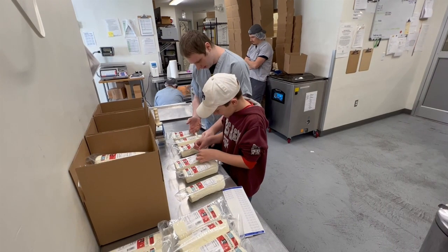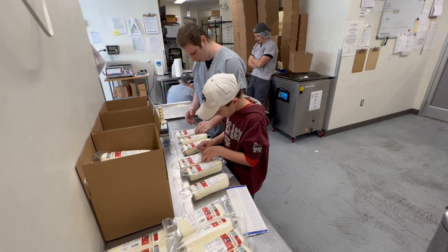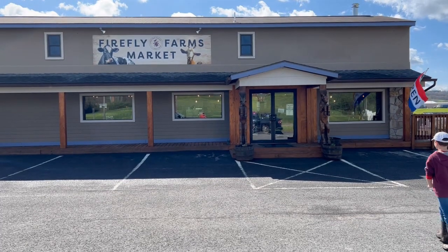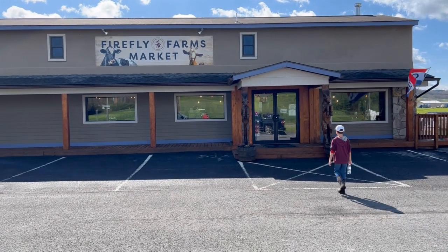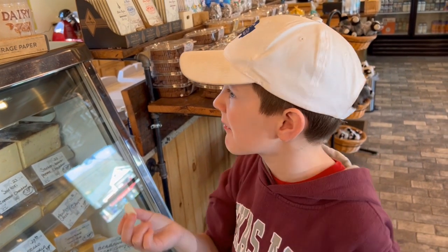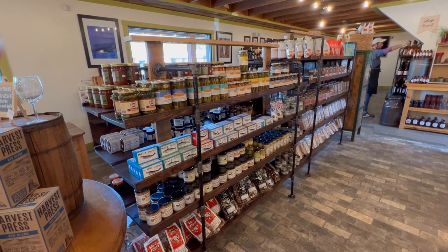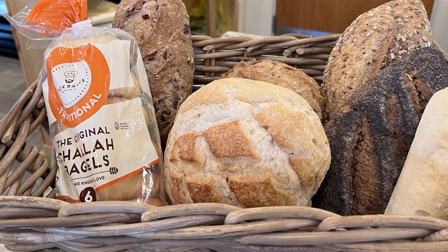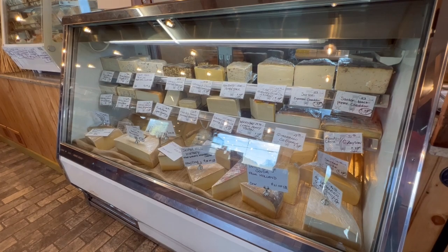At the end of our tour, I got to help label the packages and box them for shipping. Then we drove down to their retail shop just south of town. In there, we sampled different cheeses and saw the many other gourmet items and wines they offer their patrons. We even had lunch there — the sandwiches are delicious, and you know they come with great cheese.